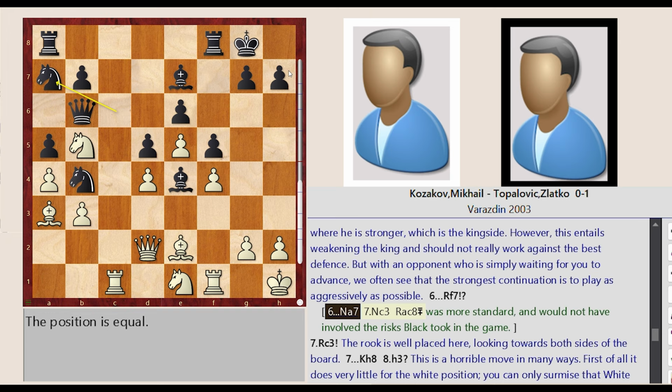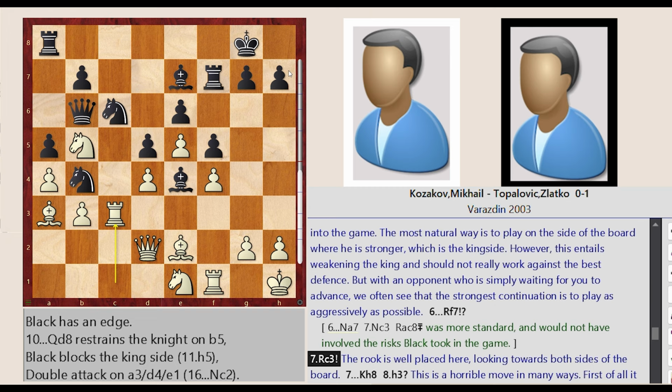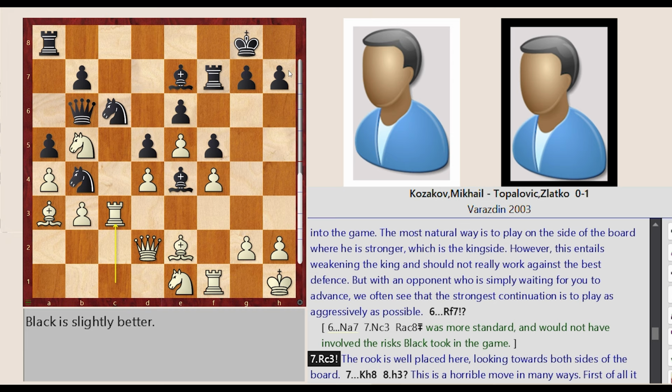Knight c6 a7. Knight b5 c3. Rook a8 c8 was more standard, and would not have involved the risks Black took in the game. Rook f8 f7. Rook c1 c3. The rook is well placed here, looking towards both sides of the board. King g8 h8.